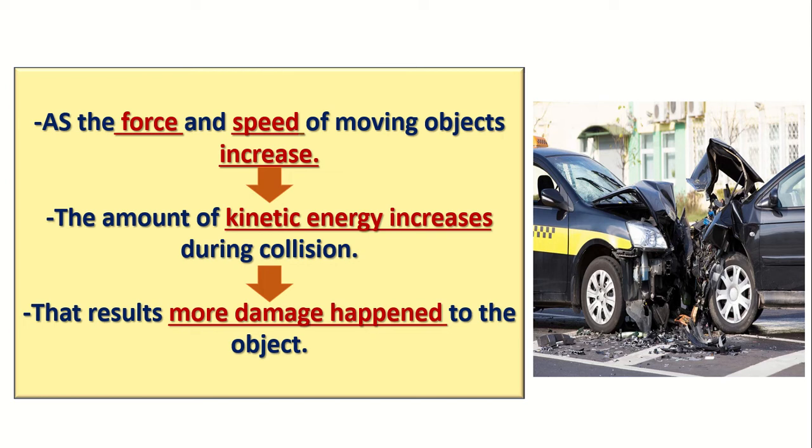If two cars hit together, or if there is a collision, the kinetic energy of the cars increases because the speed increases. So the damage that happens will be more, or the damage will increase. So when the force increases, the speed will increase, the kinetic energy in the collision will increase, so it will cause more damage, or the damage will increase.